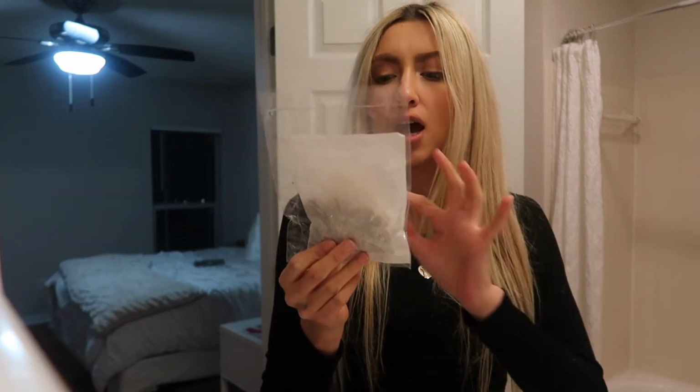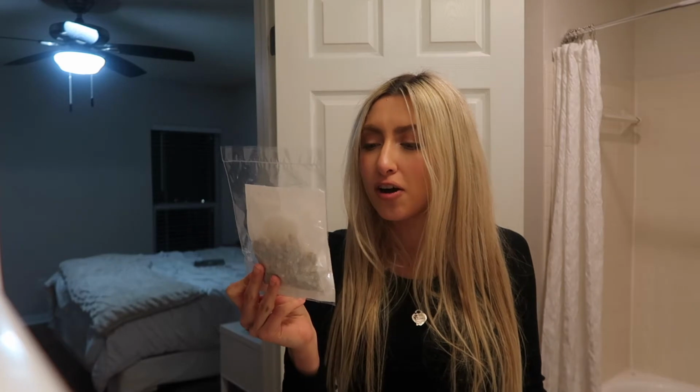This is just a bath, like tea bag. Fun fact, every time I go to the Renaissance Festival, they have like a little booth set up and they sell these. So I get like a ton of them at a time. And I got this one a while ago and I just haven't had a chance to use it yet, but it is handcrafted organic bath tea. And I don't know, they're so relaxing. This one is the luxury bath blend, so I think this is the perfect time to use it.